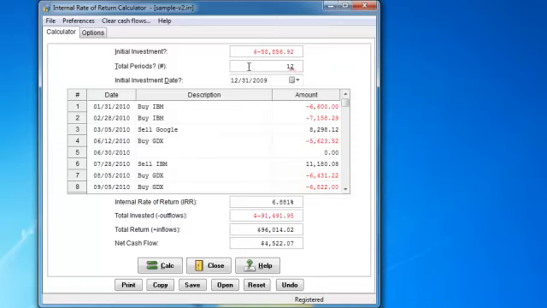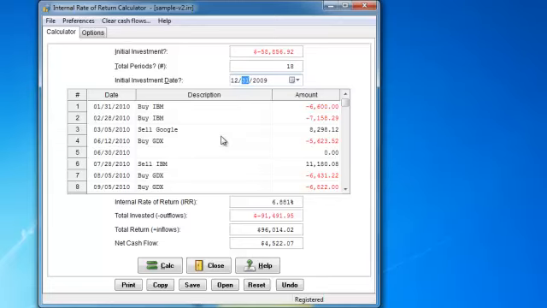This is because I had about 12 buys and sells through the year. Don't worry too much about what you enter for total periods. This value is used to tell the calculator how many inputs to create in the input grid below. If you need more space for inputs, increase the number. The calculator will create more cells without altering the data you entered.